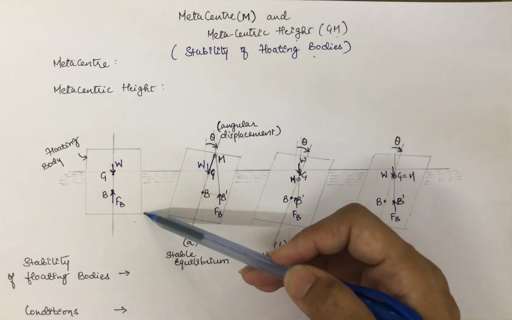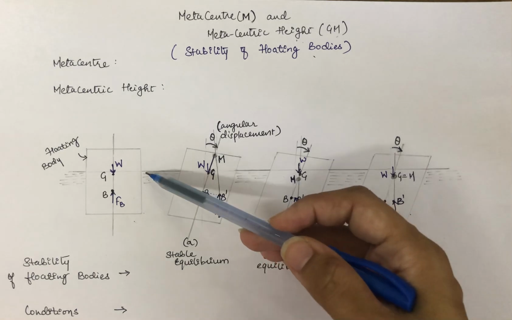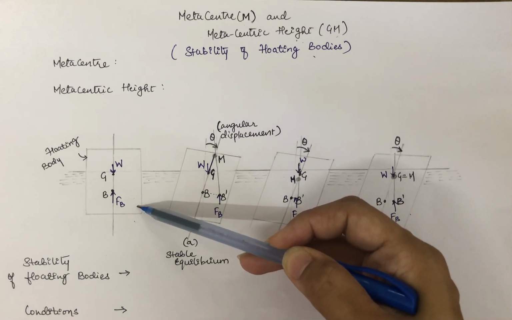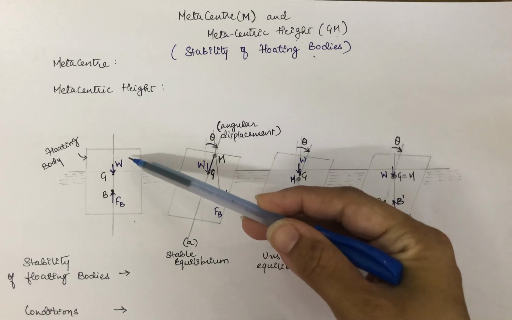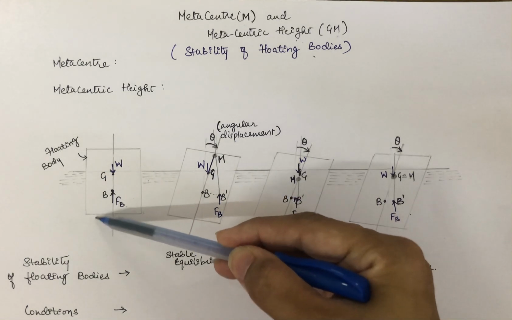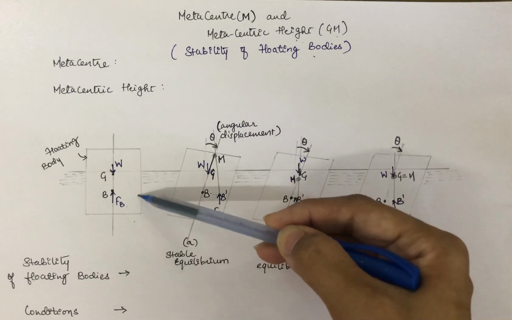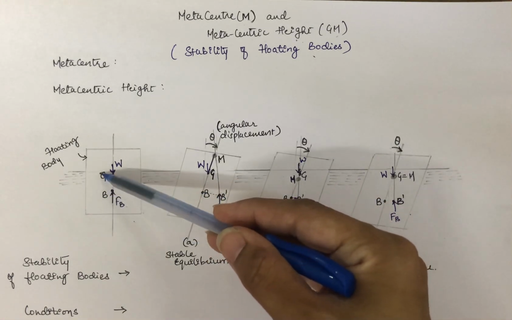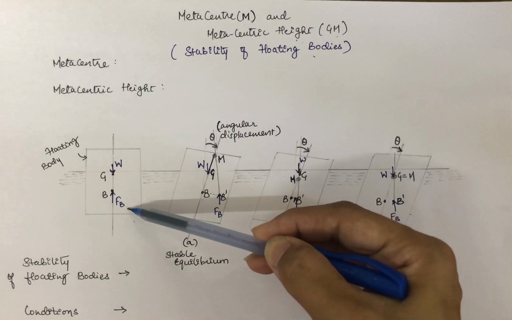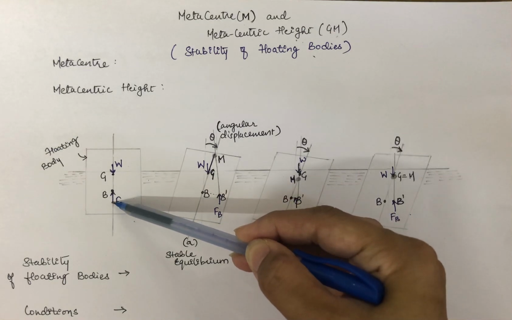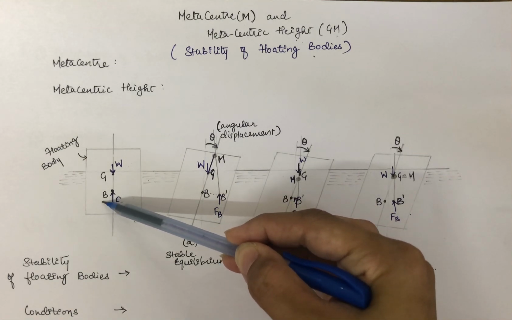So here you can see a floating body which is partially submerged in a fluid. Okay, and in case of floating bodies, one thing you need to remember is that the weight of the body will be equal to the fluid displaced. Okay, so if this is the portion of the body which is submerged in a fluid, then this fluid will be displaced from the position and it will exert an upward force Fb on the body from the center B, which is known as the center of buoyancy.